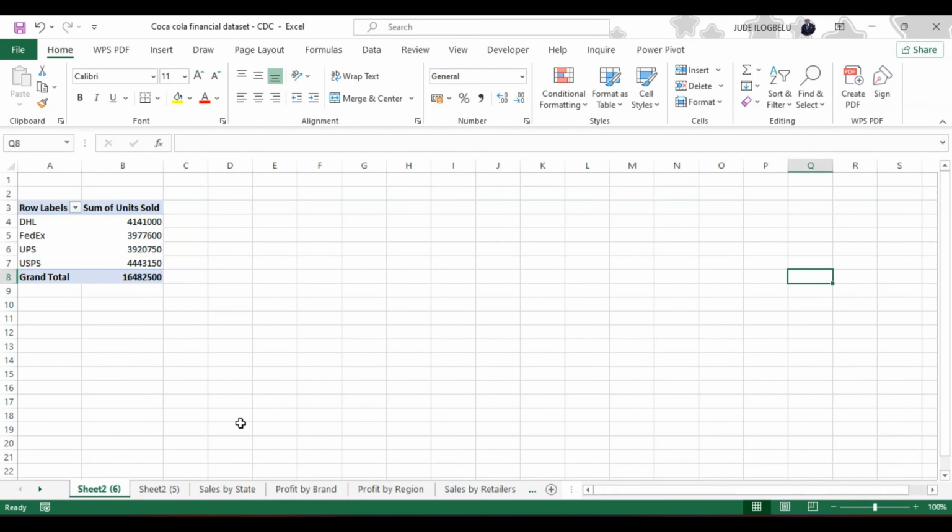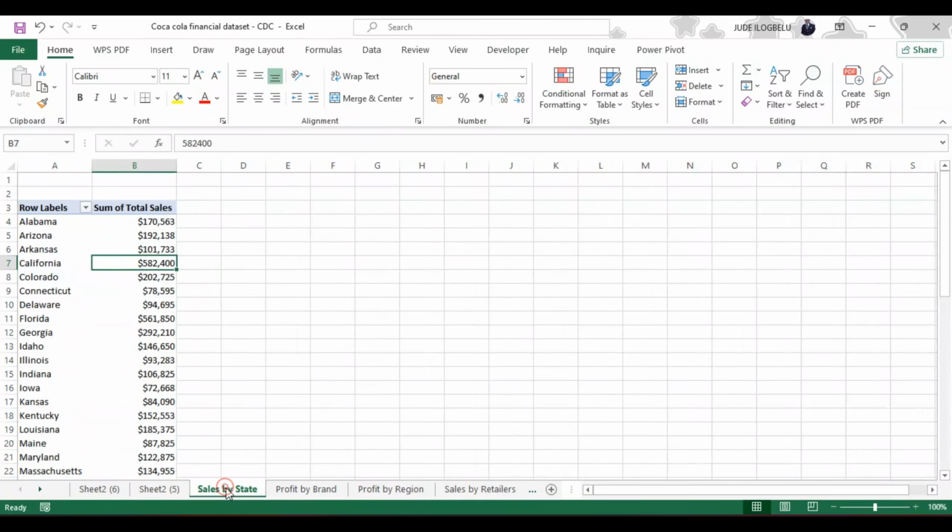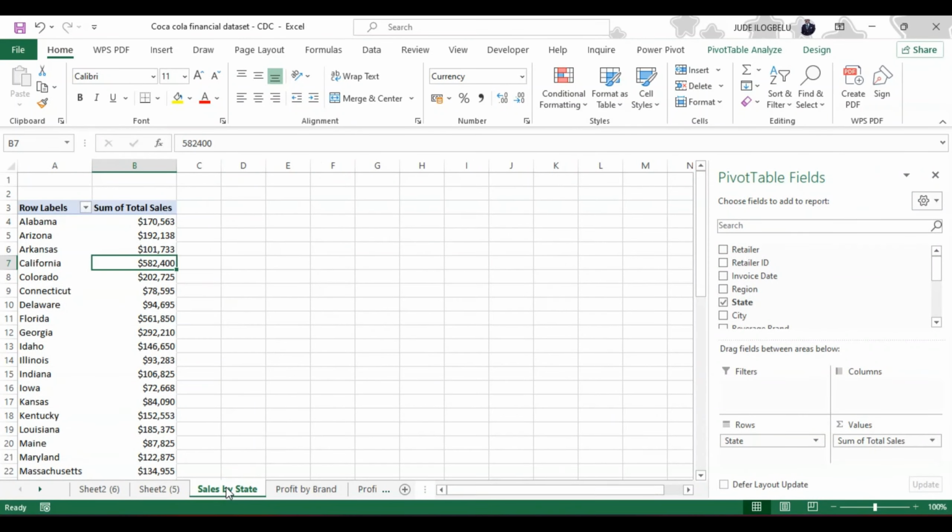Okay, going again by sales by state, I can also copy it and double it, or we can do something with the sales by state. What we'll do here is simple. We want to also have a kind of a map for our work, and sales by state to give us a better view when it comes to that.